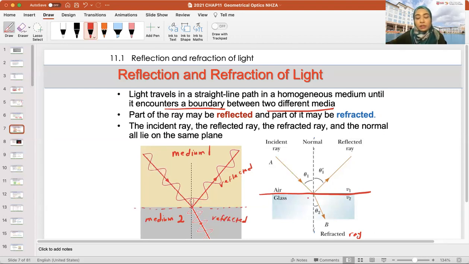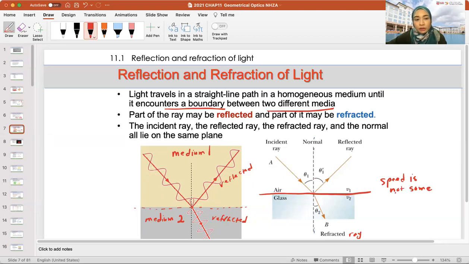Why does it have a different property? Because when a wave, or when light, travels through air versus traveling in glass, the speed is different. The speed is not the same. Remember, if our wave travels through different mediums, the speed changes, the wavelength changes, but the frequency does not change. So this is the case here. Here we have air and glass. These are two different mediums. The speed in air is not the same as the speed in glass.